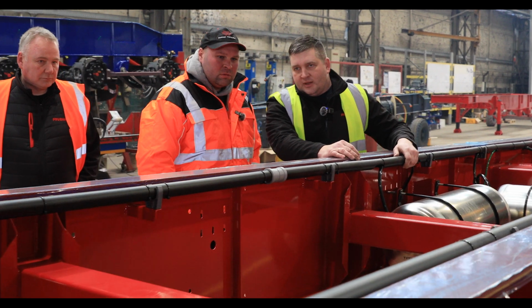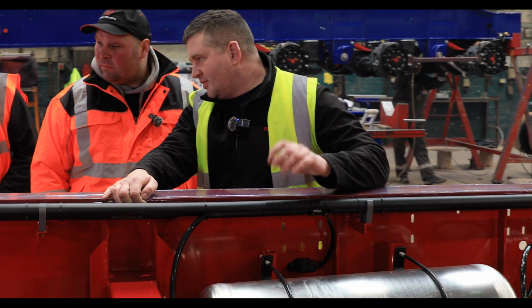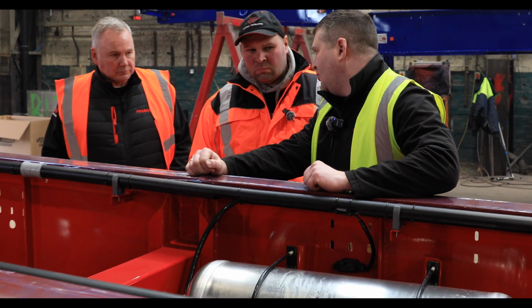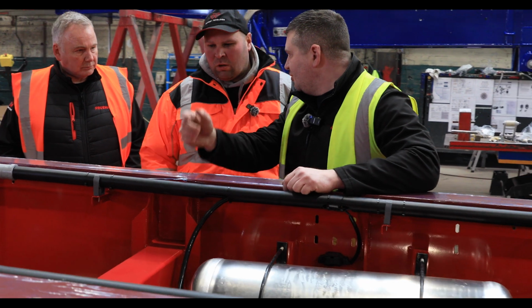Again, it takes more time as a process. It's some extra materials here. It was discussed in the past, but we want to keep it that way. This is unique for Fruehauf trailer. I don't remember anyone doing it like that, even though I travel through all of Europe to the shows.